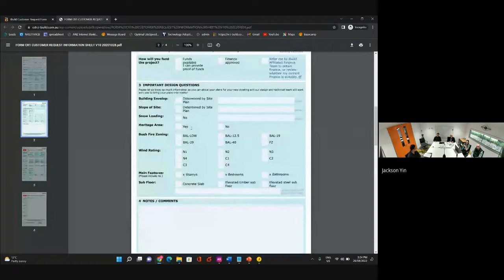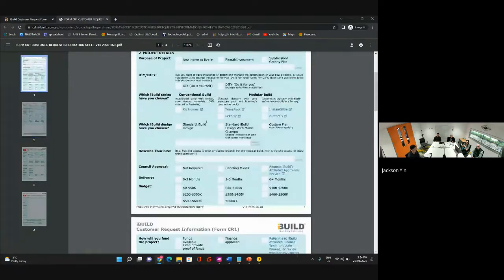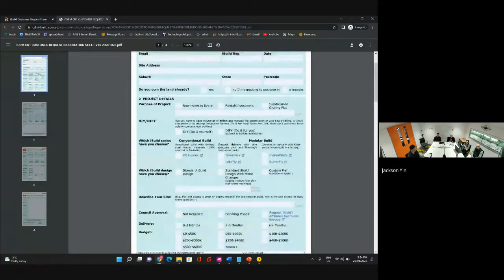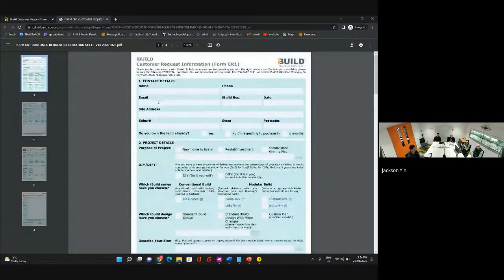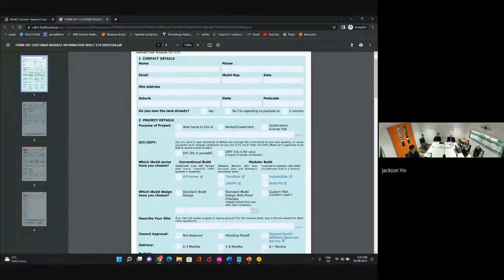I'm not going to go through this process, otherwise it takes too much time. But essentially, we're asking some very critical questions. They capture their email address and contact details in addition to that. But do you want to do it yourself, or do you need a builder? Most sales go to DIY, because we can't serve DIY as we don't build for them. We have to look for somebody to help them.